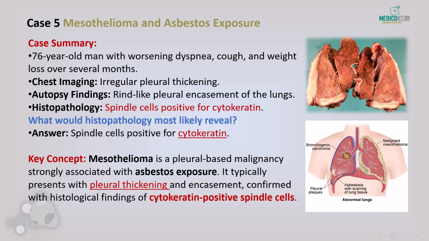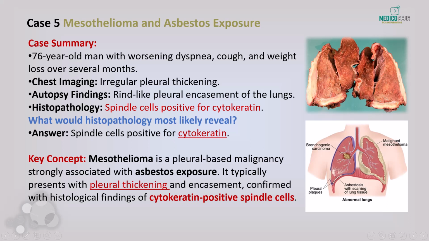as shown in the image, his lungs are encased in a rind-like thickened pleural mass, which is highly suggestive of mesothelioma. Mesothelioma is a rare but serious malignant neoplasm that originates from the mesothelial cells lining body cavities, such as the pleura. It is most strongly associated with a history of asbestos exposure, which can take decades to manifest into disease. Common occupations linked to asbestos exposure include mining, shipbuilding, and insulation work. In this patient's case, although we don't have a direct mention of his occupational history, the findings are classic for asbestos-related disease.